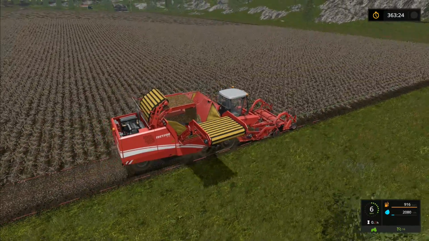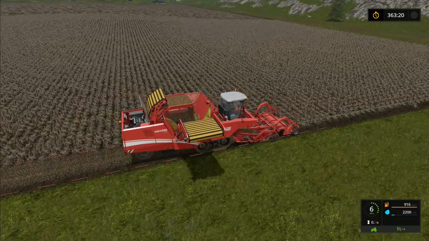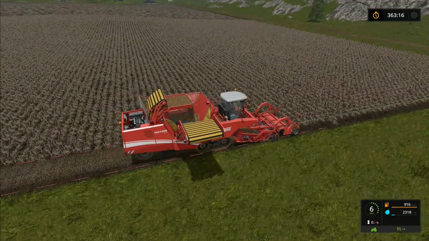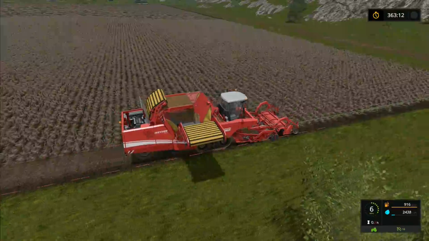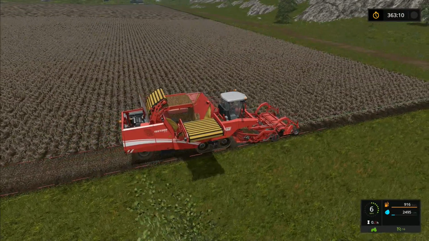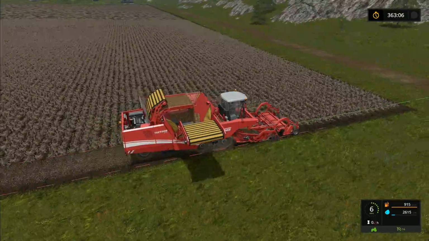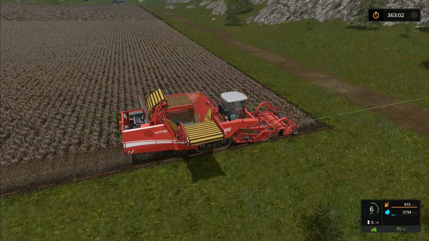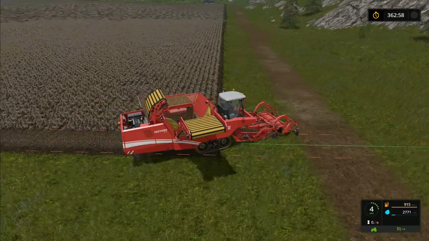Now, the one bit that I'm not going to be doing is lifting the header at the end of each row. That is kind of my deal with you guys. I'm doing this harvest. I'm time-lapsing this harvest, or I will be once I just make sure that the GPS is working. If the GPS isn't working, I don't know what we're going to do. It works.